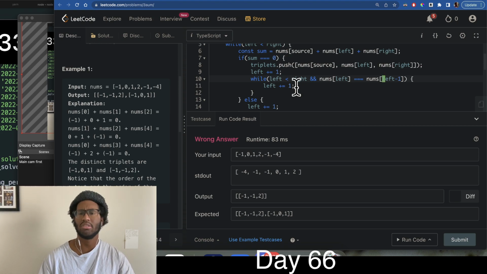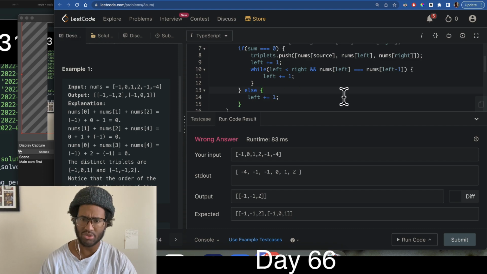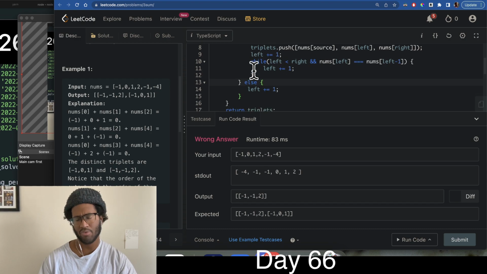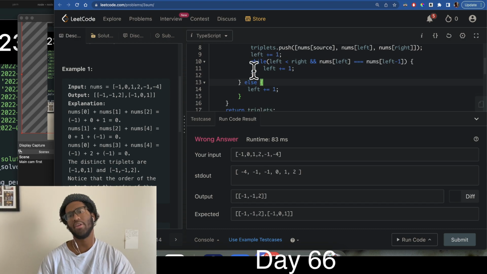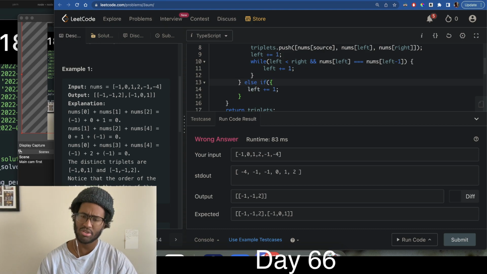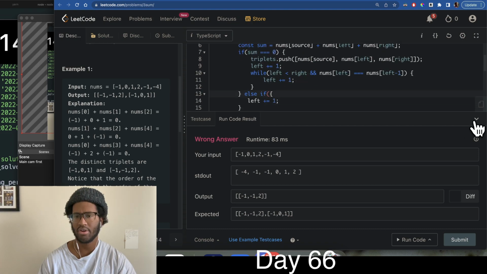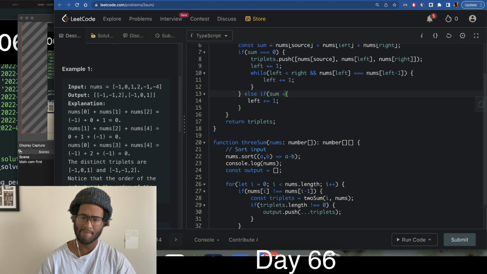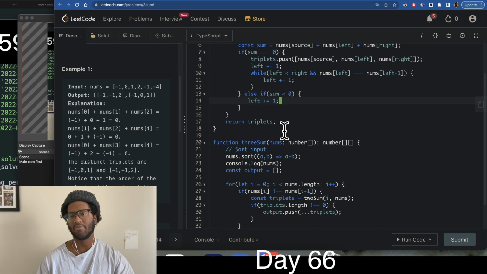I think I'm realizing this is a weird way of doing it. This was not exactly the two-sum algorithm which generates what we're looking for, right? The way that one works is by shifting left and right depending on the circumstance. That's why it's sorted. So if we already have sum declared, what if we say if our sum is less than 0, then we'd like to do left plus equal 1.